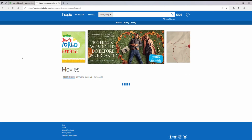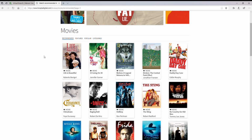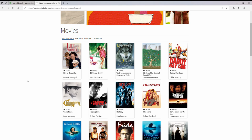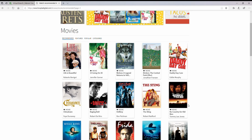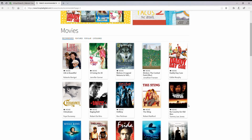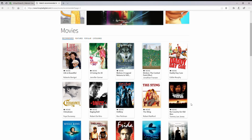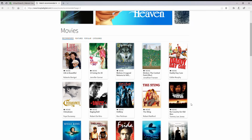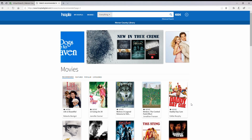What gets a little bit confusing about this, and I should note first that the movies, there is an embargo on those as well. But you'll still see we do have a lot of feature films in there. So even though there's an embargo, there really is a large collection of even recent titles that you'll see in there. So don't be discouraged if you don't see the latest Hollywood hit in this collection.